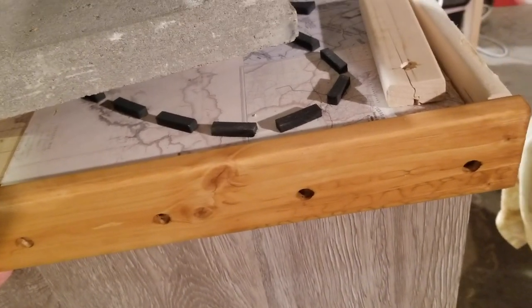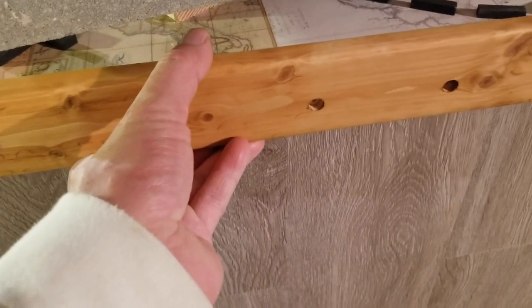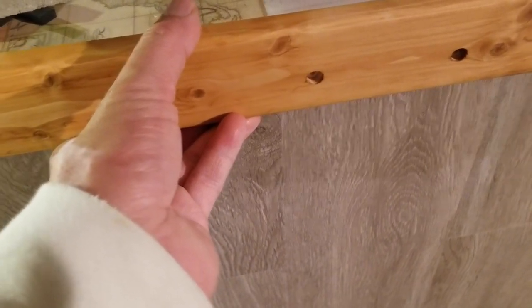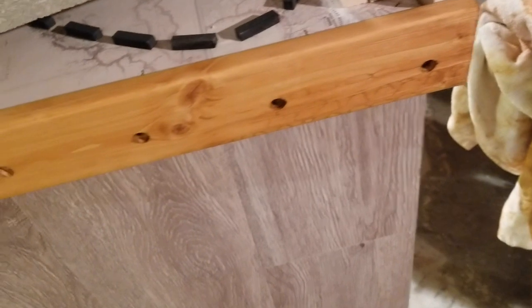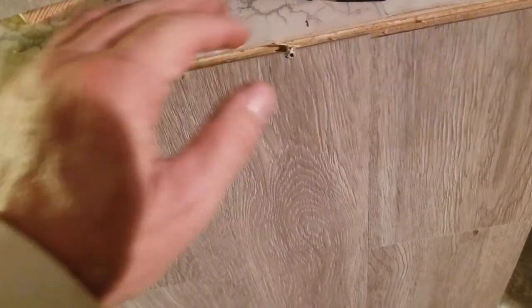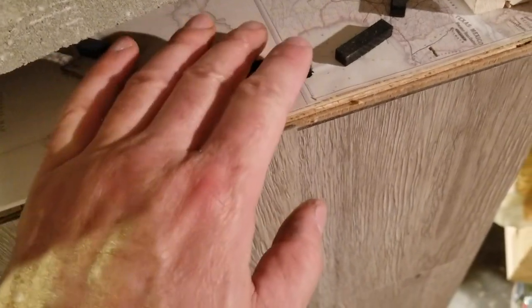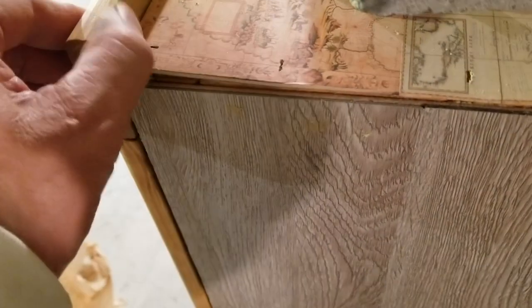Going to stain that, let that dry. And then tomorrow, I'm going to seal the edges with silicone so I don't have any leakage of my epoxy when I do the epoxy. I think I need to order some more epoxy. I don't think I have enough because it's got to cover the depth of this. Probably, what's that, half inch? I'm going to go up half inch. Not the whole thing. It's going to have a little lip, which is what I wanted.